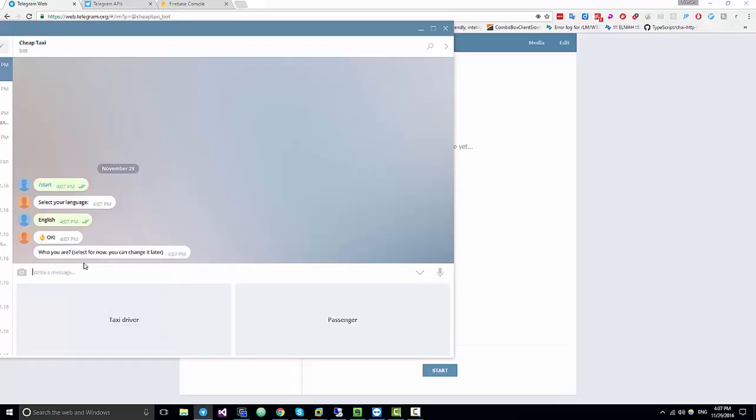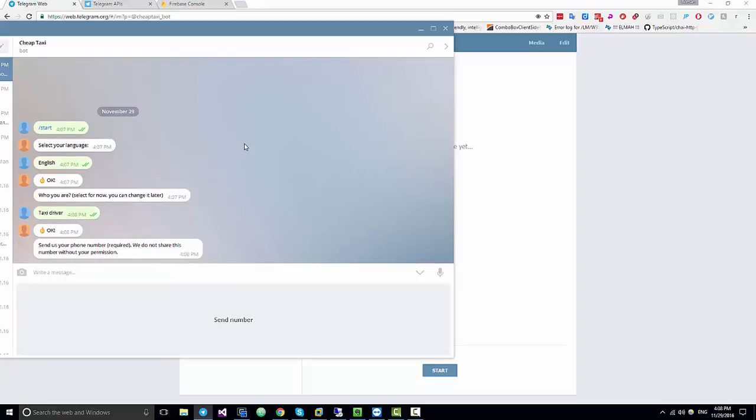Alright, so the next step is to select the type of the user. In the native Windows Telegram application, I think it is easy to be a taxi driver here. Okay, let's pick taxi driver.